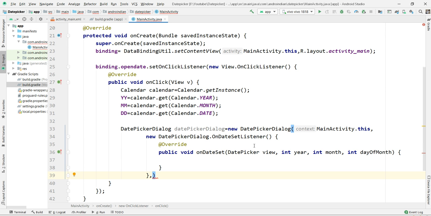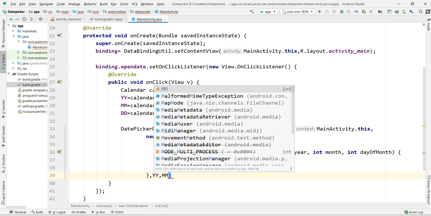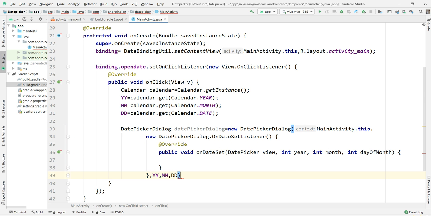See, here you can give the return type like this: year, month, date, but as we declared here, that is y by dd, like this. Then at the end of the statement, a semicolon. After this, now we can write DatePickerDialog.show, otherwise it would not be shown.